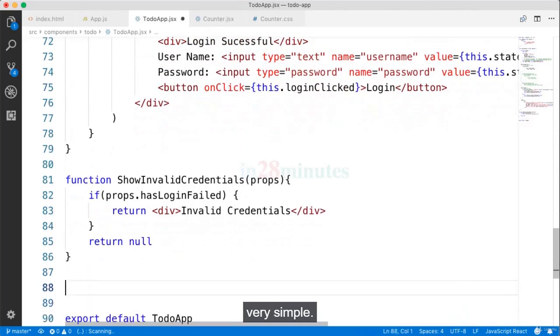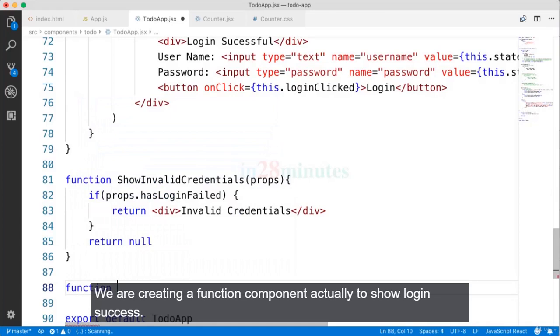So it's very simple. We are creating a function component actually.